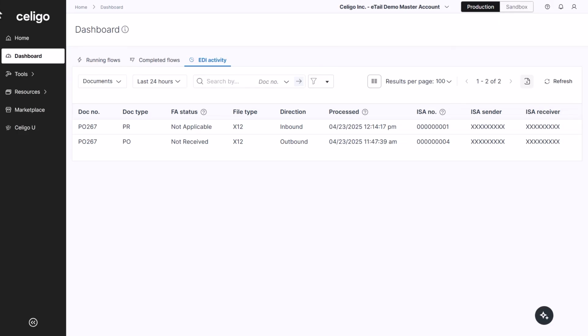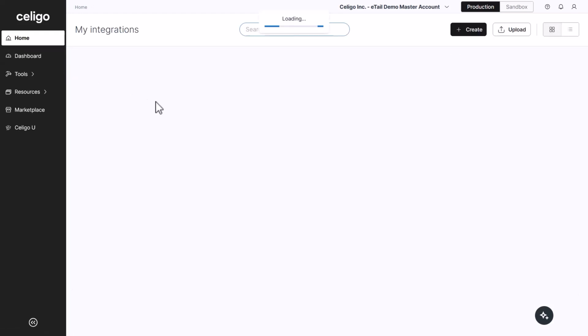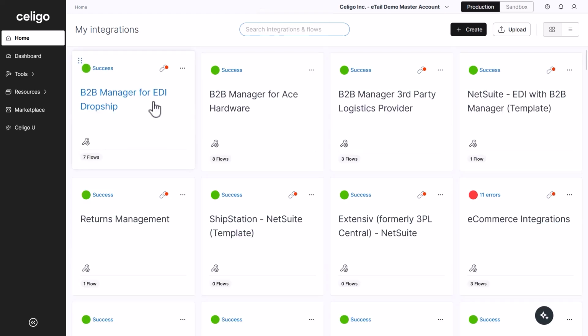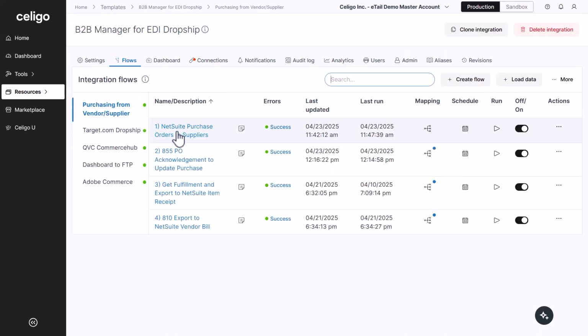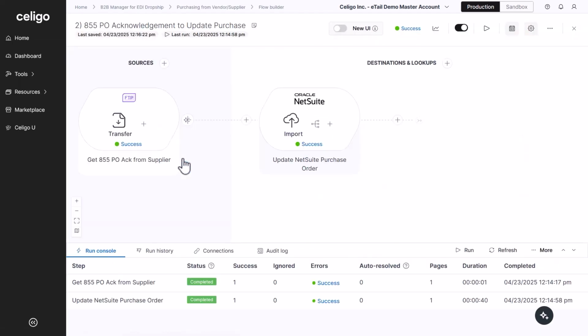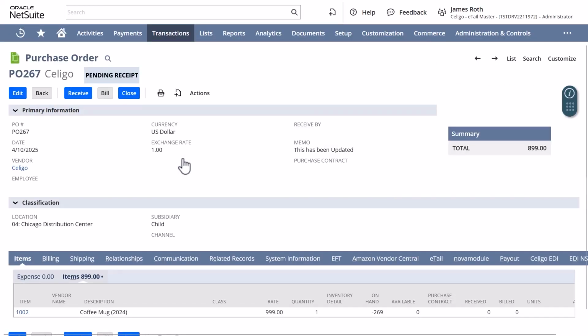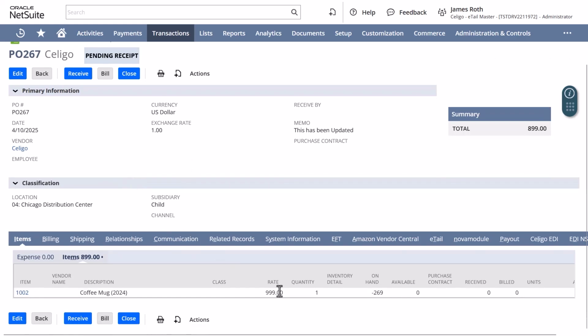Once a vendor receives the 850 purchase order, they review the order and respond with a PO acknowledgement. This document confirms important details such as accepted or rejected lines, confirmed quantities, updated prices, estimated shipping or delivery dates, and any back orders or cancellation statuses. The 855 acknowledgement ensures that both parties are aligned before shipment occurs.